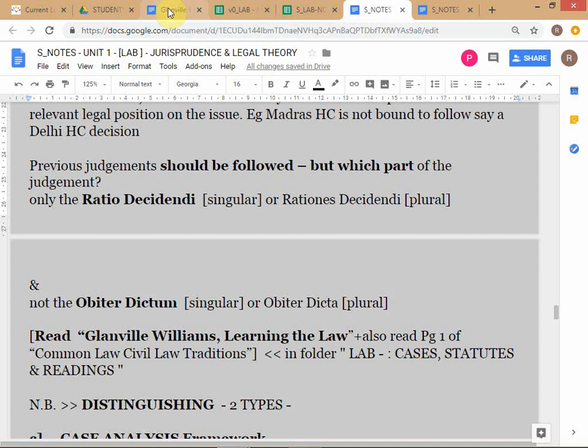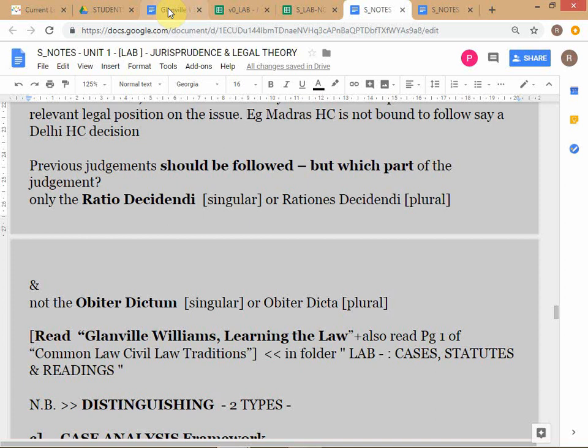So one of the ways that obiter dicta are generated in a particular judgment is because the judge often has to discuss all these cases. Another thing you'll notice about advocates is that many of the precedents being cited are quite obviously not relevant. They're just citing it for the sake of citing, but because of that, the judge has to deal with it. So in the course of doing that, he generates a lot of statements which are essentially obiter, because they are not required to reach the conclusion in the case.